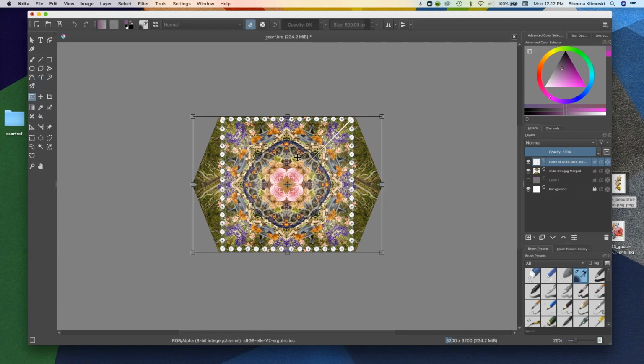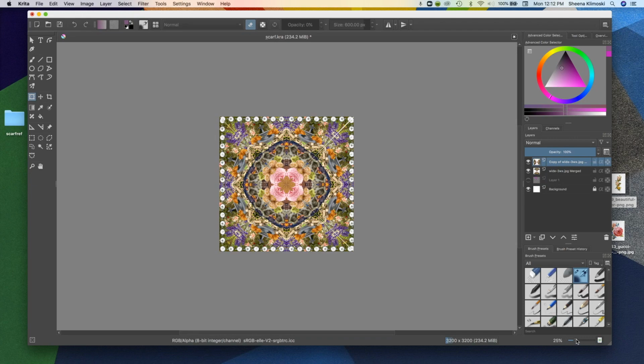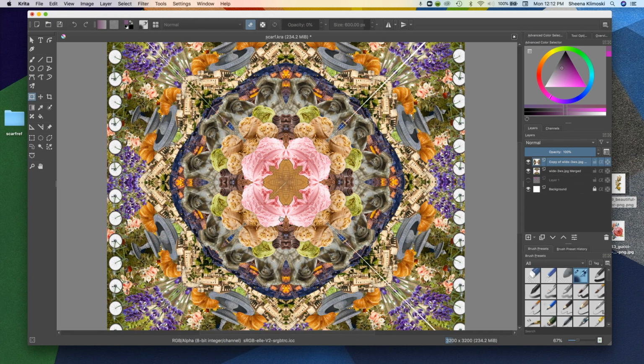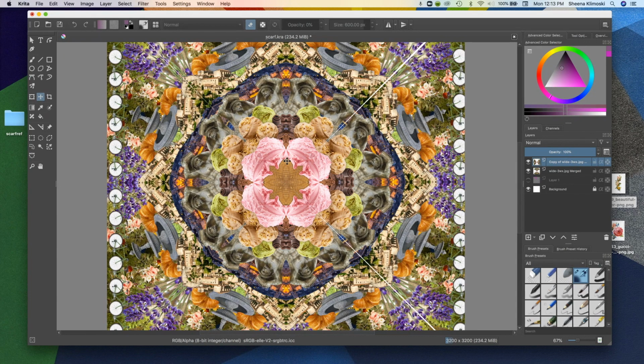Notice I have a gap over here on this side. So I might end up needing to adjust that later. We'll have to see how it goes. There we go. It's a little laggy. Okay, so I think the best thing to do in a situation like this, where you have these little hairlines on all your sides, is to go back to the part where you were joining these two and let them overlap a little bit more. Notice that my slice gets a little shallow on the outside edges, so that's probably where I went a little wrong. I can always try using my nudge, but notice I just end up with hairlines in other parts when I do that. So I was just a tiny bit off.